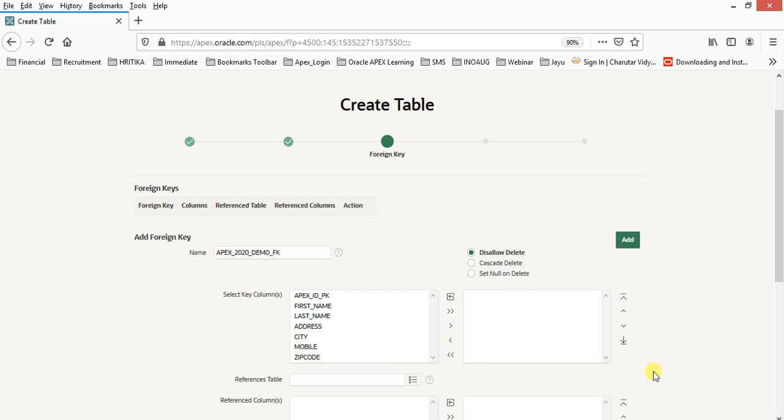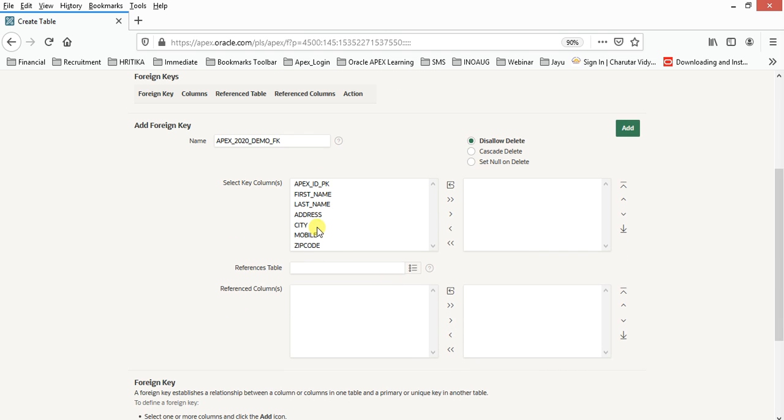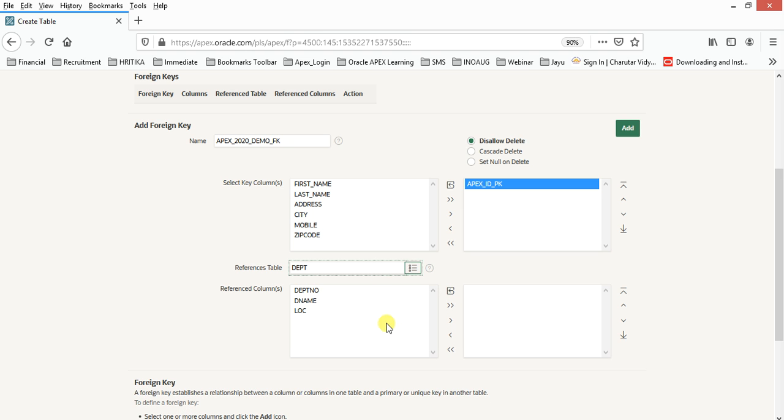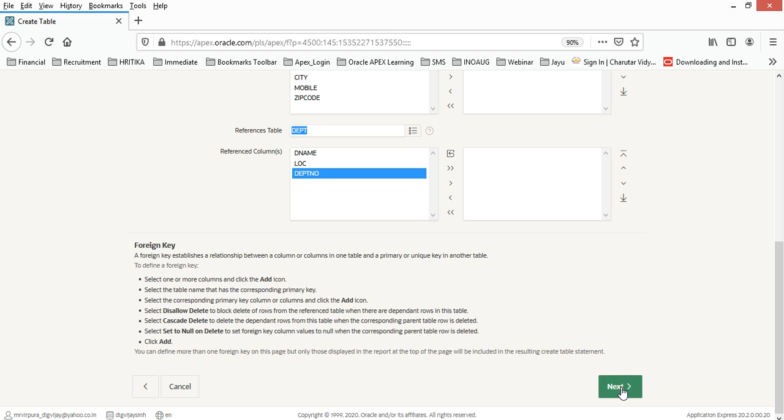Here it will allow you to set certain foreign keys if you have. Now let us understand if we have a foreign key, I'm just saying it for the example. You just need to bring it here, and from here you just need to select the reference table where you want to have this one as a reference key. Then let's say for example this one is a reference key. Just drag it like this and click on Add, right? So this is the way you can have a relationship between tables. But as we don't have anything in this table, I will not choose anything here. So just click on Next.